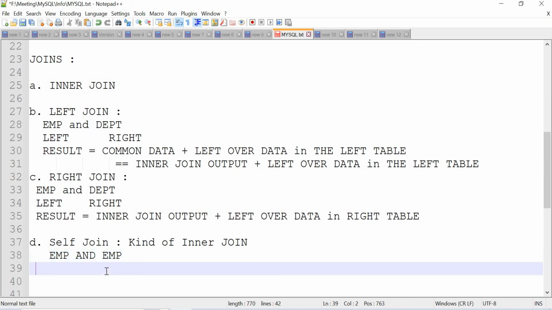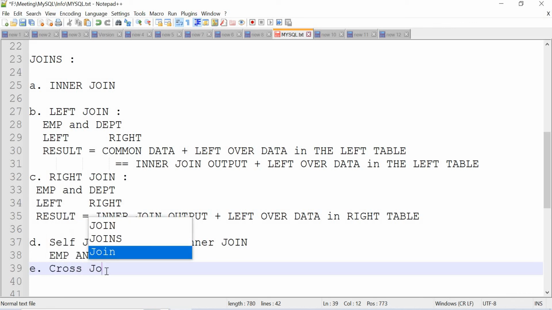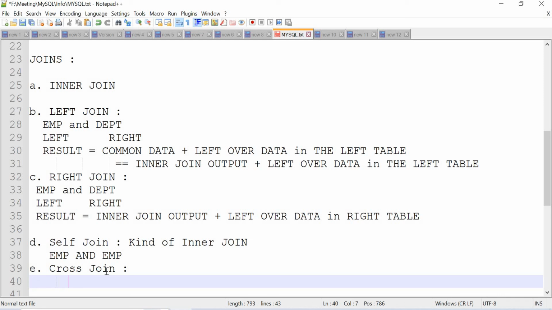Next one is cross join. Cross join simply cross multiplies the number of records between the tables. There is no common column required to apply a cross join. It simply multiplies the number of records and gives you the output.